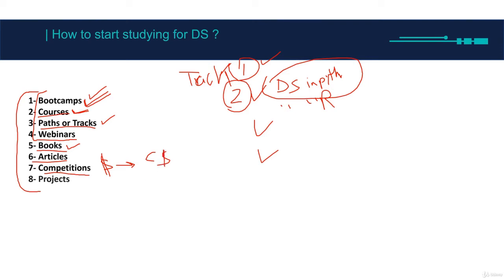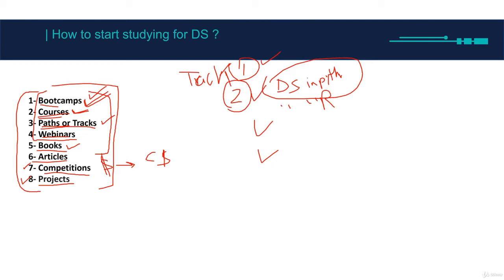Either way, don't enroll in competitions and projects unless you took a practical course, so you can show your skills in these areas. I have used literally all of them, and they were great. Again, you choose whatever you like. If you like to read, then books and articles are going to be one of the best places to learn. If you like videos, then bootcamps, courses, paths and tracks, and webinars are going to be the perfect resources for you.